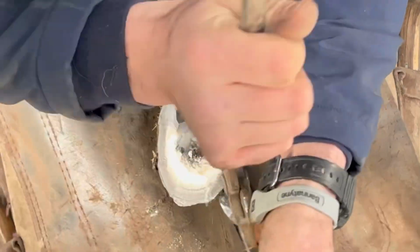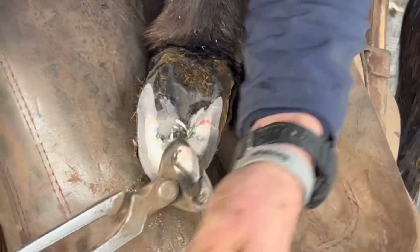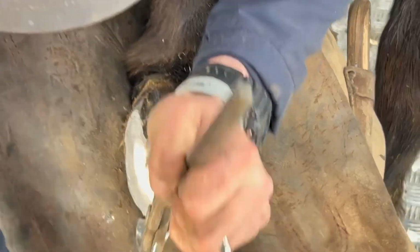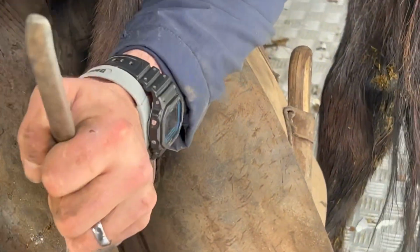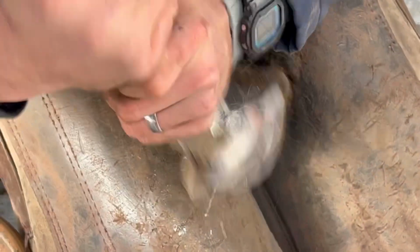So the redness you can see there, that is bruising. The foot must have experienced some form of trauma at some point. It could have been any number of causes, but because there is a fair bit of foot there to trim away, that will trim out without an issue.